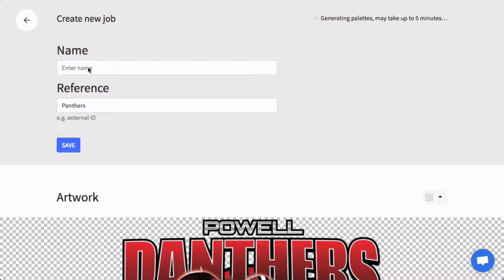Here I have the ability to establish a name for the file. So this will allow you to associate a clear and simple name so you can search for it later. You can also associate a reference number. Now you might want to use an internal order number that you're using so you can quickly reference. You may want to give some other notes and information like the year, potentially the date, structure, maybe even put something more descriptive about the purpose of that particular job. Maybe you have a customer that has multiple files for multiple needs. So again, you can put reference to this, and then of course you can save.